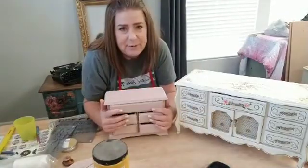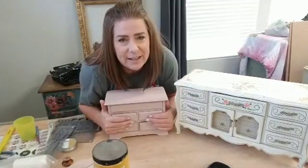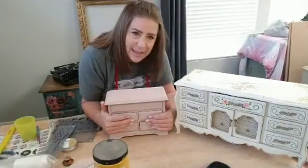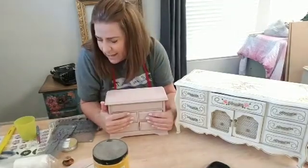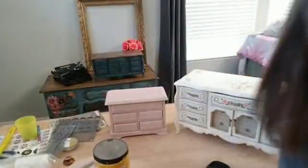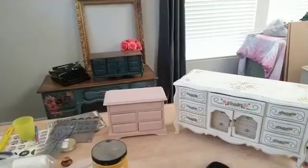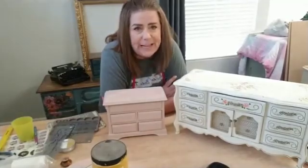I actually have some of my own jewelry boxes and I've done a few as gifts and things. You can hear me just fine. Okay, thank you, because I feel like I'm really far away from my camera right now. So you know what else? I'm going to fix my Wi-Fi. Okay, that should be better.